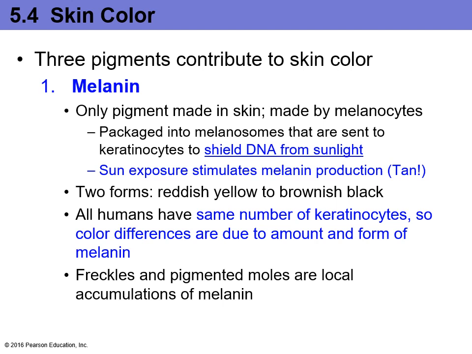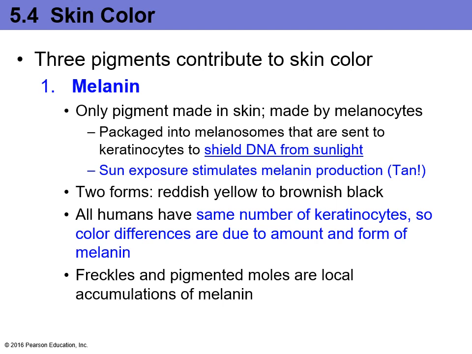The last thing I want to discuss for our first part of our lecture for chapter 5 is skin color. There are three main pigments that naturally contribute to skin color. Melanin is by far the primary one, and that, as we mentioned before, is because melanocytes in our epidermis will be able to secrete melanin. The point of melanin is that it allows us to be shielded from the UV rays of the sun. So the more sun exposure you have, the higher levels of melanin production will occur, and this is what we correspond with someone getting a tan.